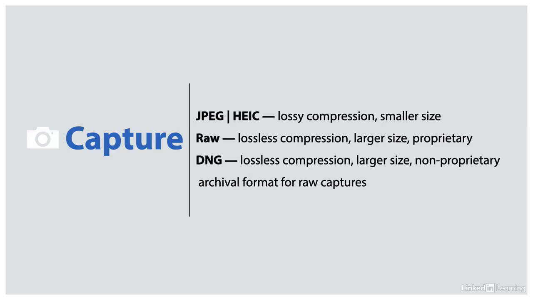The DNG format, the digital negative, is another RAW file format, but it has a significant difference. It's not proprietary. Instead, Adobe chose to make it available to any software developer, enabling them to read and write DNG files. Not only do several camera manufacturers capture directly into the DNG format, it's now also available on several mobile devices. In addition, any RAW file from any camera manufacturer can be converted to the DNG file format using Lightroom Classic, Lightroom, Camera Raw, or the free Adobe DNG converter.